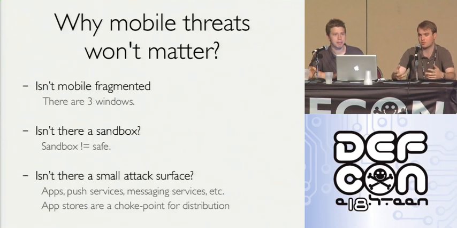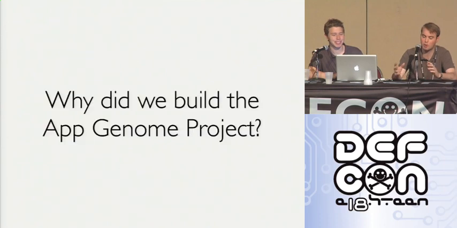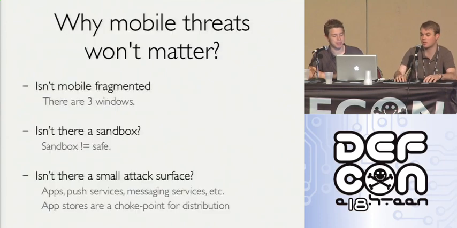So the question is, why won't mobile threats matter? We're skeptical dudes. We like skeptical people in general, and we continually hear from people, wow, mobile's never going to be a problem. We've got security handled. First argument, mobile's fragmented, right? Well, just to set context, when we look at the desktop environment, one of the reasons Windows gets exploited so often is because it's a relatively homogeneous environment, right? And it's a very large footprint. Well, if you look at how fast mobile device shipments are growing, there's going to be 500 million of these things shipping a year within the next 2 to 3 years.